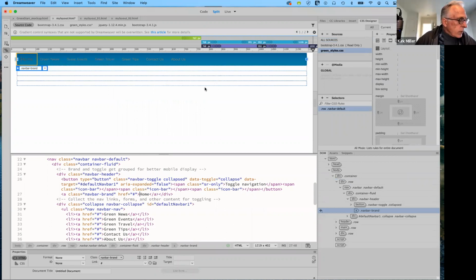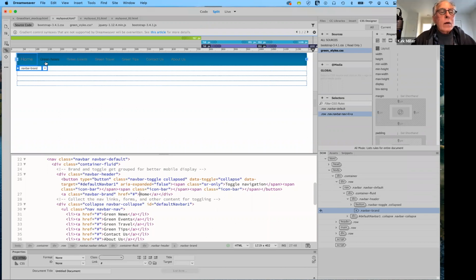So in order to define that, we need to create a new selector again. This one is going to be similar, but not quite the same. It's going to be .row space .navbar-nav, make sure that I spell it right, and then a right caret. And then I want list item, because that's what each of those elements are. And then a right caret again, and then A, okay? So now I'm going to hit the return key twice.